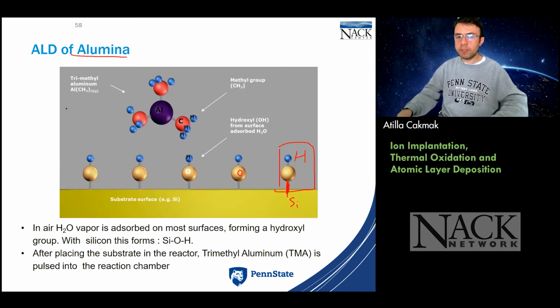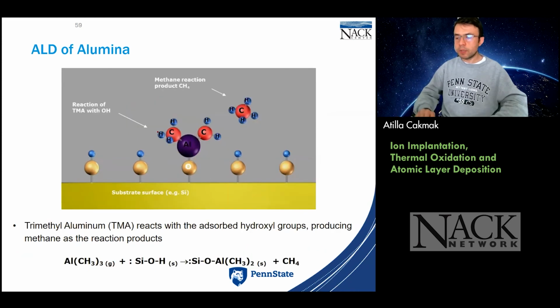Then we flow in our first precursor. Our first precursor will be, as Rich will show us, TMA, trimethylaluminum. It's just made out of CH3s and then 1 aluminum in the center. That's it. So when it comes into the reaction, this reaction will be run. And this will be run, thankfully, because we will introduce the precursor, but also we will elevate the temperature. Rich will elevate it to 300 Celsius or so.